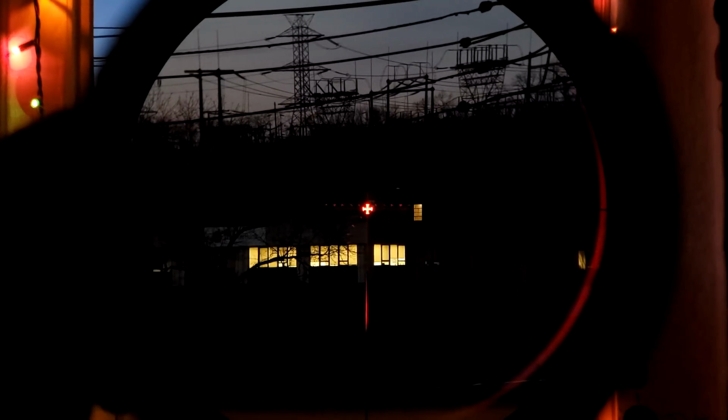Illumination on full is actually too bright for a certain environment, so I step it down a couple of notches. In fact, when we go all the way down to its lowest, it's actually still very bright. Brighter than what I'd say most other magnified illuminated optics are. So if you want to use this thing in really dark environments, it still might actually be too bright, which is actually kind of interesting.